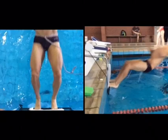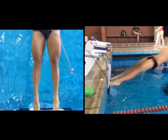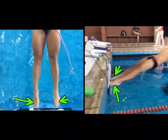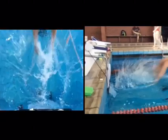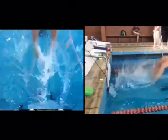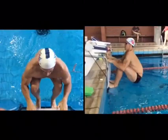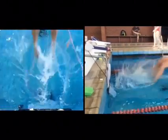Pulling those hands through and then getting that extension with his toes, as we can see here, pushing back with the toes. So we can see here he's extending his toes out, and you can see obviously there that there's extension. And from that point you're actually carrying the body away from the block in a line. So what we'll do is we'll just watch it in slow motion and just see that drive pushing back and away.